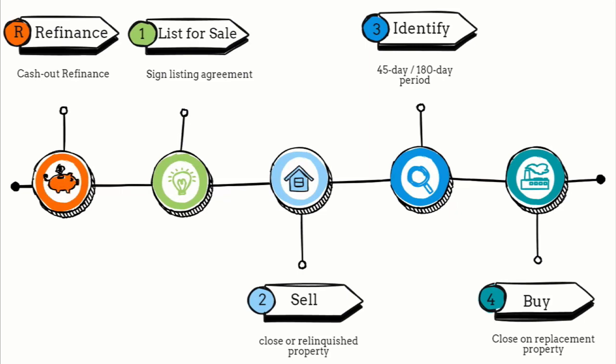Okay, so scenario 1, refinance before you list it for sale. This is somewhat risky because the IRS may take the position that you're doing this as one transaction. The IRS has support in the tax code, and they like to claim that you've done this all as one transaction. They want to collapse it into one transaction. Say the refinance was really part of this sale. So the longer period of time you have between those two things, and the more decision points you have between those two things, the better.